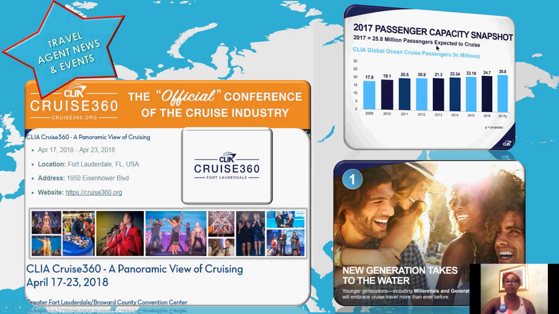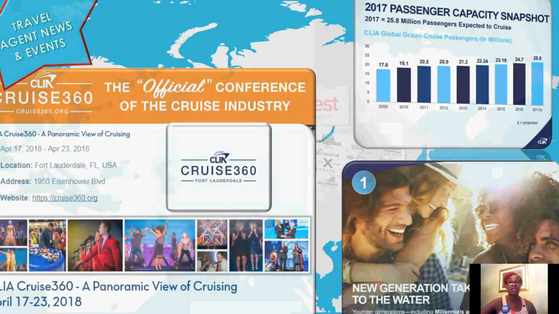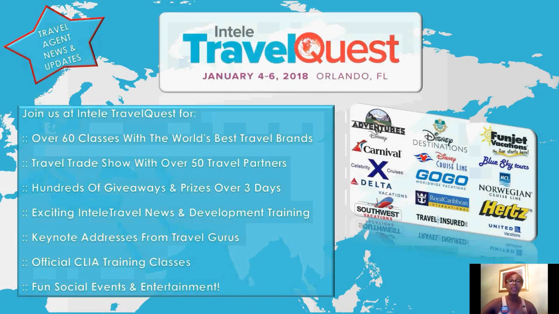Pay attention to the 2017 passenger capacity snapshot here. 25.8 million passengers expected to cruise in 2017, which they have already. So you know that number is increasing as we move forward to 2018 and 2019. And again, new generation takes the water, the millennials. So get with those millennial guys. They are traveling, and there's a lot of money in there.